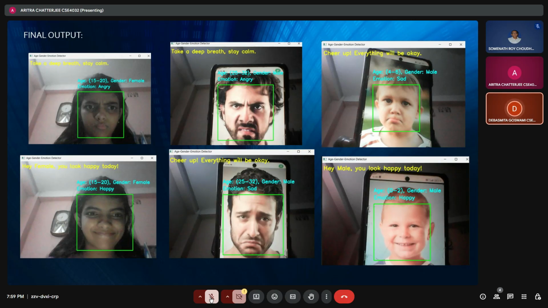This system uses Python along with libraries such as OpenCV for face detection and DeepFace for deep learning based classification. Once a face is detected, the model predicts attributes like age, gender, and emotion, such as happy, sad, angry, or surprised, and displays them instantly on the video feed. This project demonstrates how AI can interpret human characteristics and emotions similar to the way humans do.